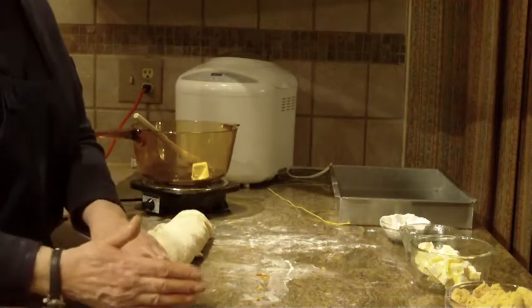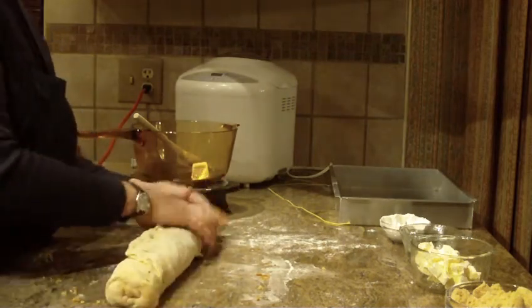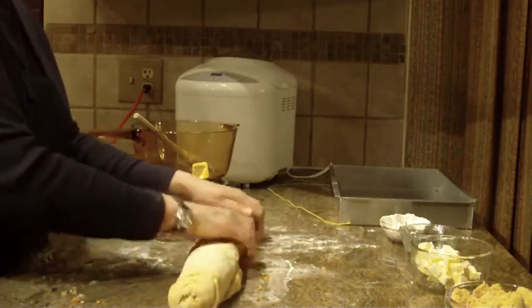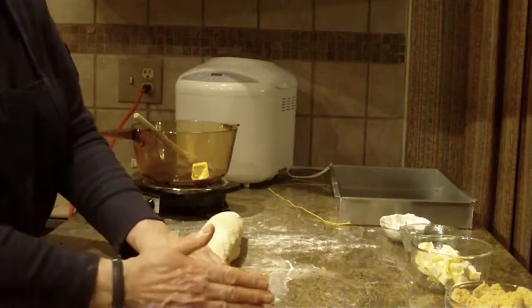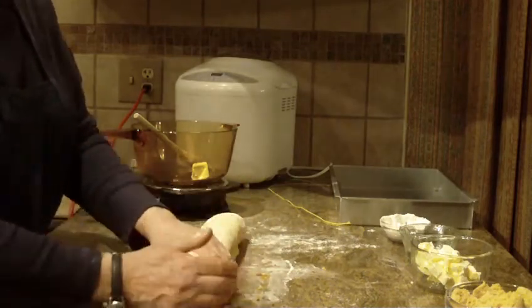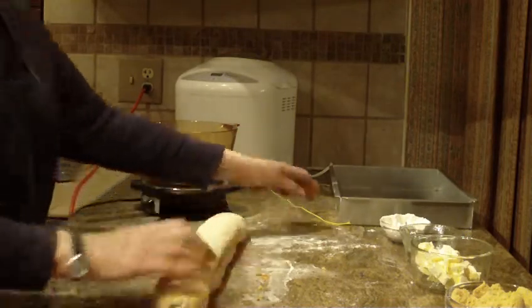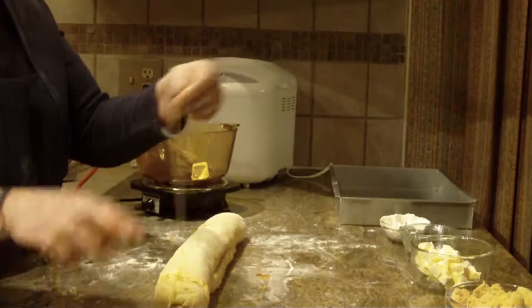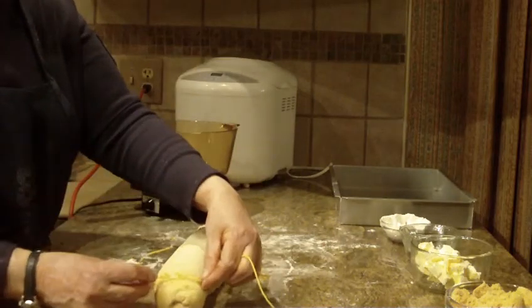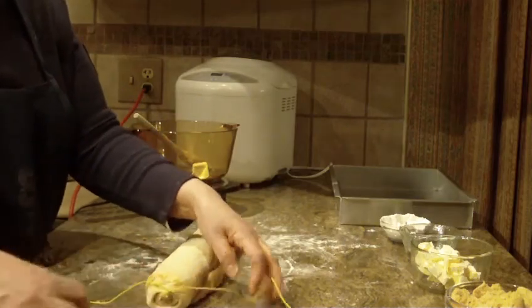And then I'm just closing off, pinching my ends off. I'm going to give it one more roll and round off those edges, the ends here, I should say. Okay, and in cutting them, I find it's easier to use a piece of string to do that. You can use a knife, but just don't press too hard down on them.